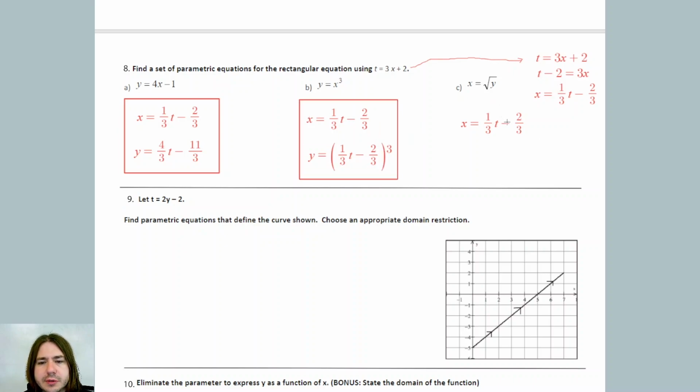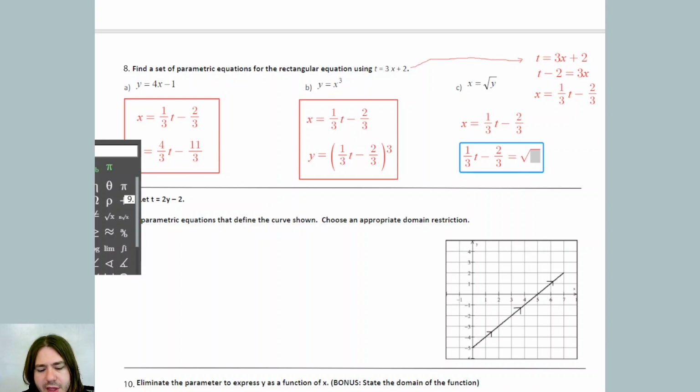C, we're going to substitute this in for x, and then it looks like we need to square both sides after that, because this one, notice, it's solved for x in terms of y rather than the other way around. So we'll get x equals the square root of y. And then to isolate that y, we're going to square both sides. So I'm going to square this entire side, and that should equal y. Again, I'm just going to leave it like that. You could square this out by using FOIL or just really using the distributive property, but I'm going to leave it like that.